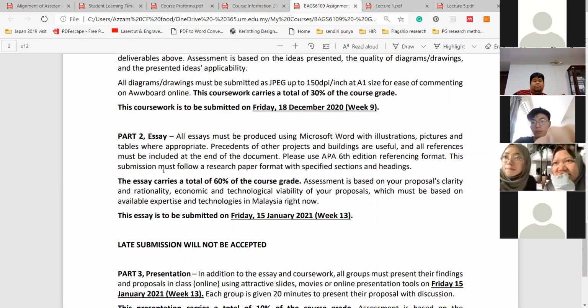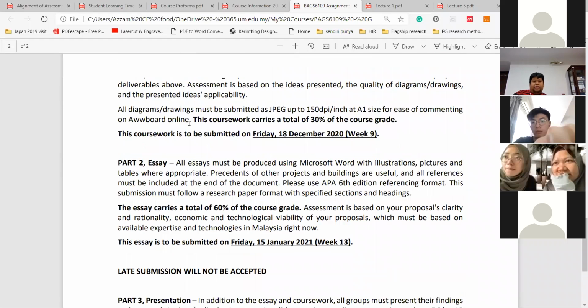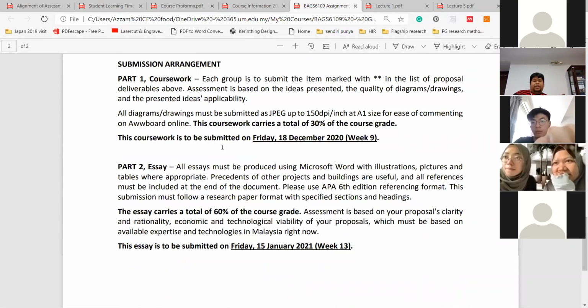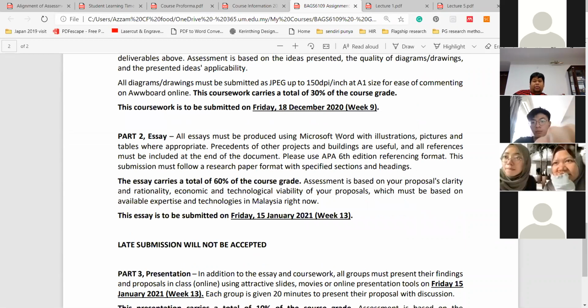And then part number 2 is the essay, which is the rest of the deliverables. So the essay, you produce it using Microsoft Word. Don't produce it in a different form. Don't use AI, just use Microsoft Word, so that you can email it to me, or you can put it up to Drive, and then I can make comments on it. Keep it in Microsoft Word.